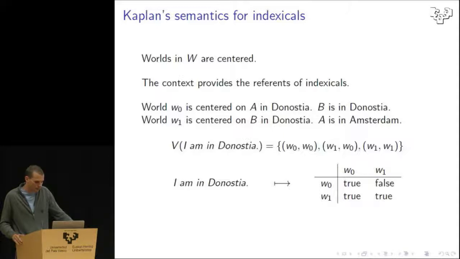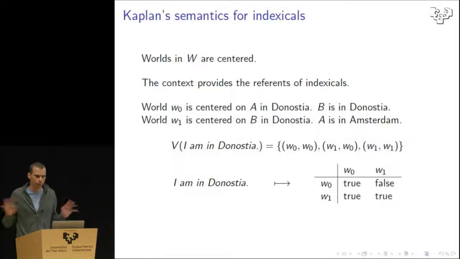And that means that basically we cannot just use possible worlds, because a possible world is not enough to fix, for instance, a speaker or time of utterance or things like that. So we need a bit more structure. And the solution that I want to use here, and it's kind of a trick, I will just assume that I'm always working with centered possible worlds, and then whatever information is needed to fix a referent of indexicals is provided somehow by this centering of the world.